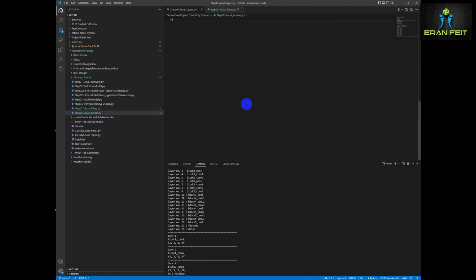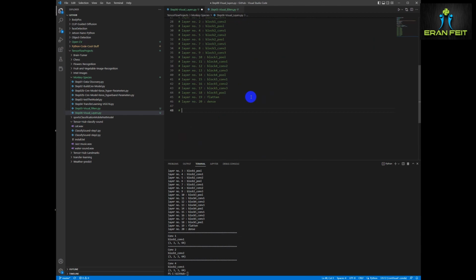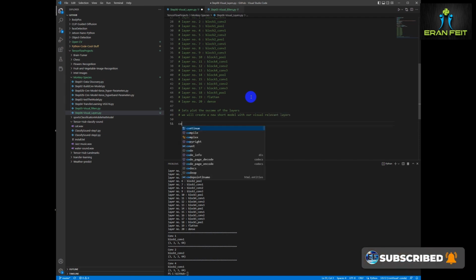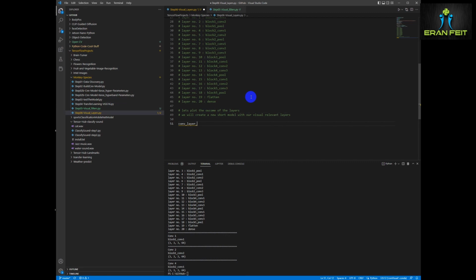So let's continue. I will save it as a new file just for your convenience to follow this tutorial. Of course, all the code will be uploaded to my GitHub. Okay, so now let's plot the outcome after the training of these 3 layers. In order to achieve that, we are going to create a new, shortened model, a model that will contain only these 3 layers.